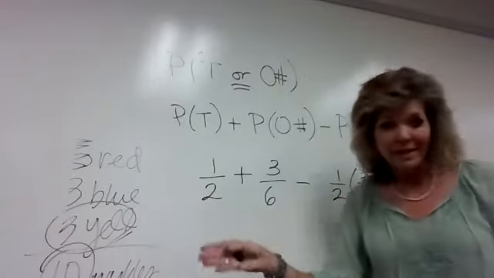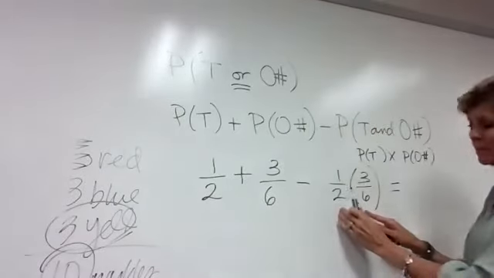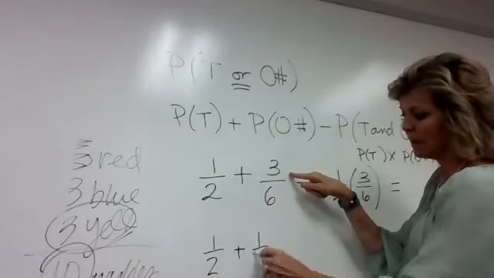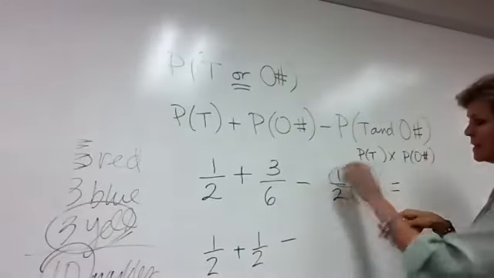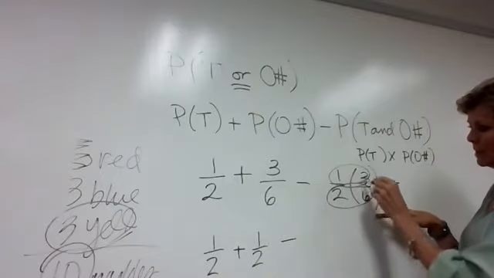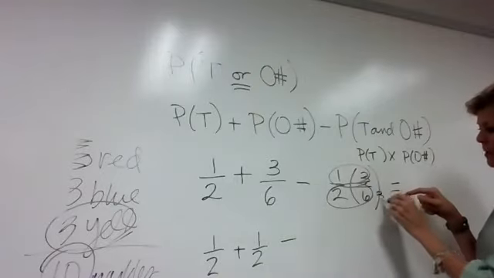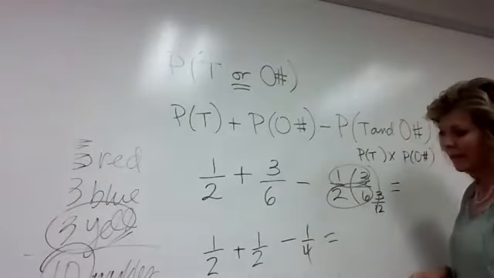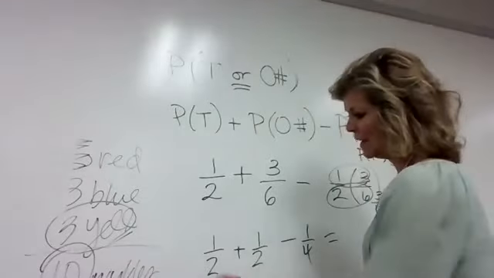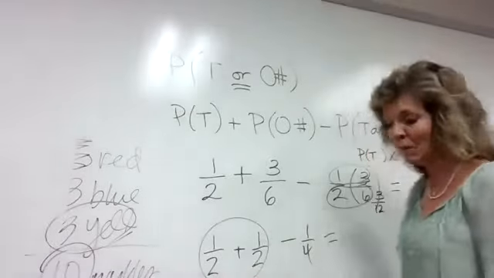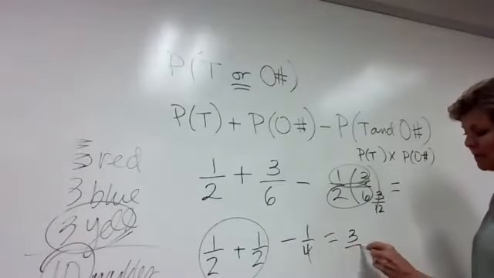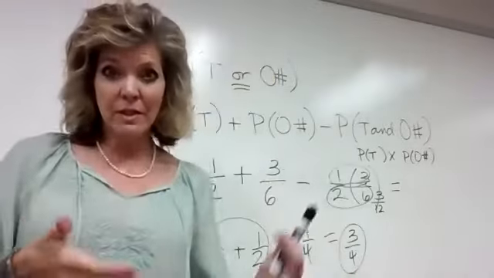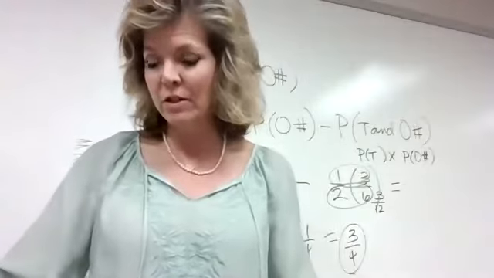So order of operations, Aunt Sally, please excuse my dear Aunt Sally, says we got to multiply first. So I have 1/2. Y'all can still see that. My students this morning immediately threw that one to 1/2. Minus top times top, bottom times bottom. Well, if this is really 1/2, I'm going to get 3/12, and I can reduce that before or after multiplying, and I get 1/4. I told them not to leave their brains at the door when they came in, and if I have 1/2 and 1/2, I got 1 whole, and 1 whole pie, and somebody eats 1/4 of it, I'm down to 3/4 of a pie. So the probability is 3/4, so you convert it to a decimal or you convert it to a percentage.